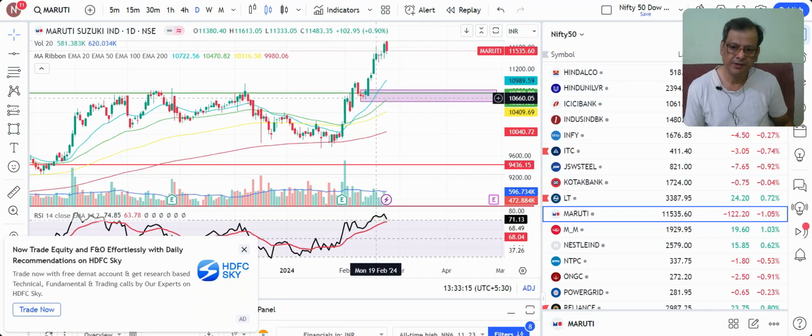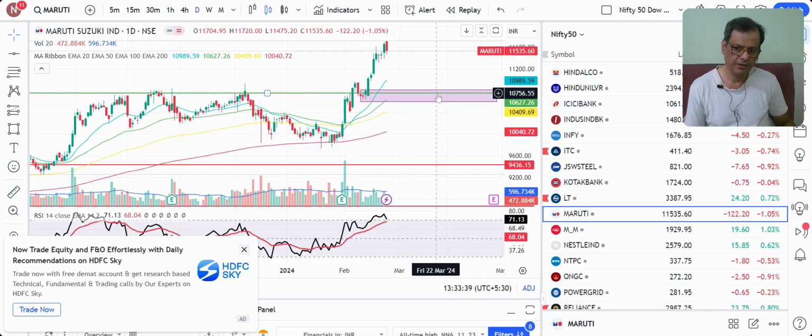So this is the difference between a support and a demand zone. And demand zones which are untouched by price have a better chance of getting filled up rather than stale ones. For example, if price had come here and gone, then you may not get a bounce when it comes next time. I'm talking about the demand zone here, not the support. The support is likely to hold. There are no guarantees, but it's likely to hold because it is a resistance turned support. Prices are likely to bounce off.